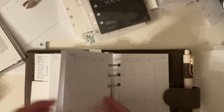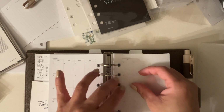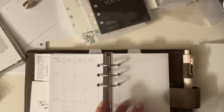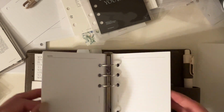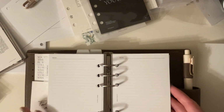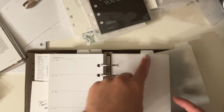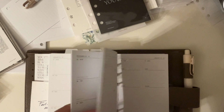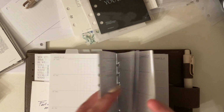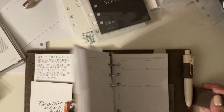Then my monthly. And I do it right on the month. So as soon as I go in that tab, it's already the page I want to be on. So this is my weekly. I feel like there's going to be so many notes pages now. And I might just label this as YM for monthly, W for weekly, and D for daily, since the tabs are very tiny. Sticky notes to that.